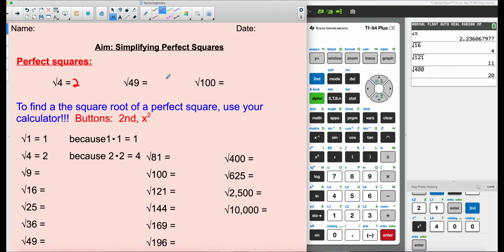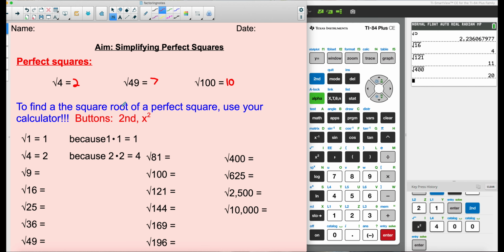If you're not sure, we could always use our calculator. Same thing with 49. You have the radicand in front of the 49. This is a perfect square because the square root of 49 is 7. And again, why is that? Because 7 times 7 gives you 49. Another typical one most students know: what's the square root of 100? A lot of students will say 10. Notice you have the radicand symbol in front of the 100. So we say 100 is a perfect square. The square root of 100 is 10, because 10 times 10 gives you 100.